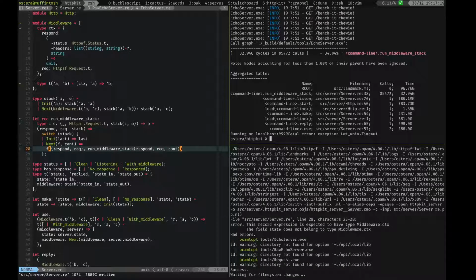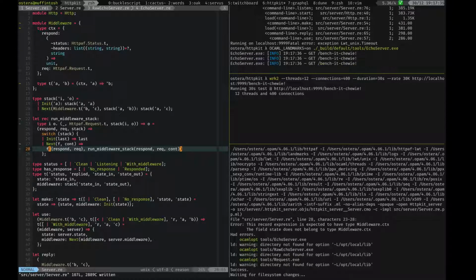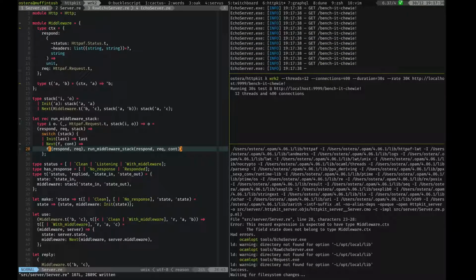Cool. So same deal. We can run this and we can see if it's slower or faster, and then we iterate. If it's faster, then we continue in this direction. If it's slower, then we go back and re-evaluate. Running.